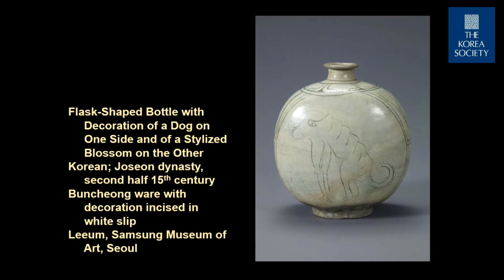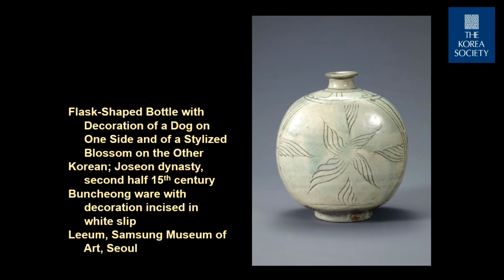They would cover the entire piece with white slip. Then they would incise the decoration through the white slip, or a little bit of carving there, so that you're seeing the gray stoneware body through those incised areas. Cover it with a thin coating of celadon glaze. There you go. Different from Chinese pieces, sometimes the front and back would be decorated very differently. The same technique, of course, but this is the back of that same piece.